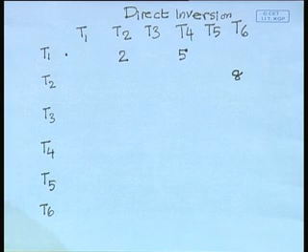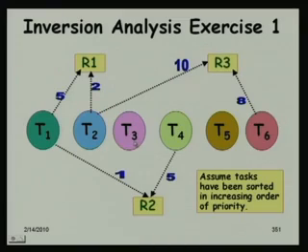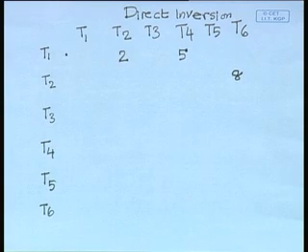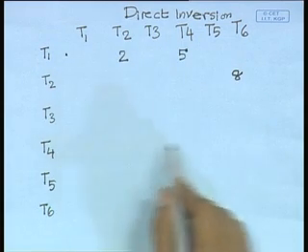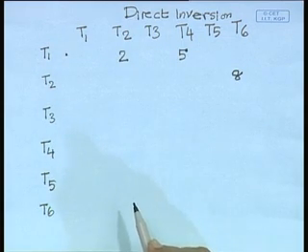Okay. Now, let us look at the diagram again. Let us identify the inversions due to T3. Will T3 suffer any direct inversion? No. What about T4? No. What about T5? No. T6? No. So only T1 and T2 suffer direct inversions. Those two only we have populated, and for the rest we do not write anything, those are 0. Is everybody comfortable with this?